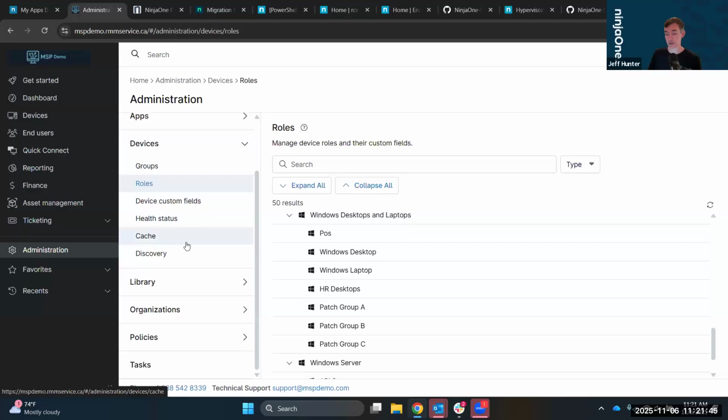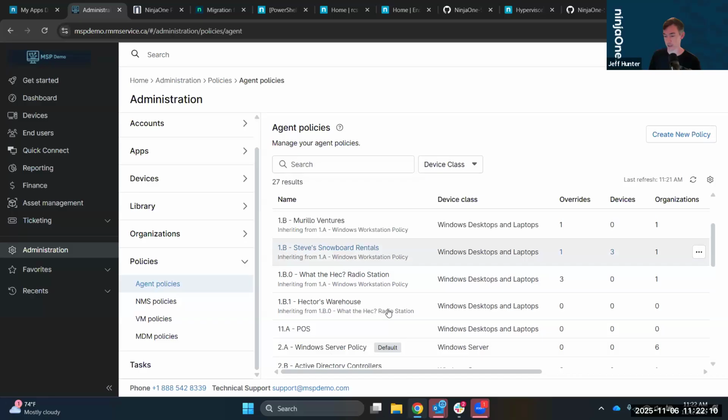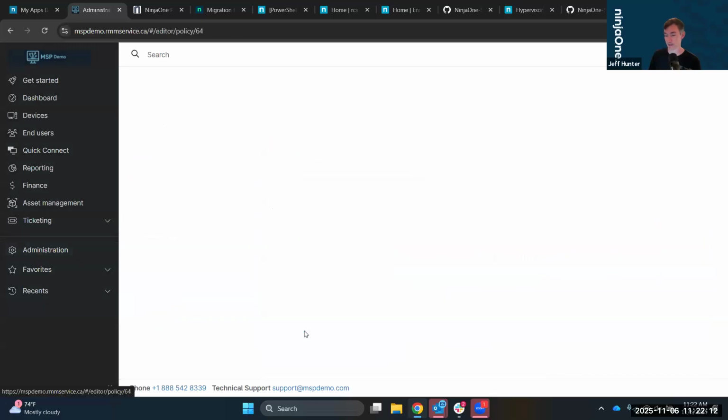Now, the reason why I would want to do this is it gives me the option to come into my policies here. If you use Ninja for any great length of time, you will understand that the policy is absolutely critical to regular operation. I don't think you can spend more than 5 or 10 minutes in NinjaOne and not come across some sort of policy setting, whether you're being impacted by it or whether you have to go and configure it. And so what we can do here is create a point of sale policy right here.